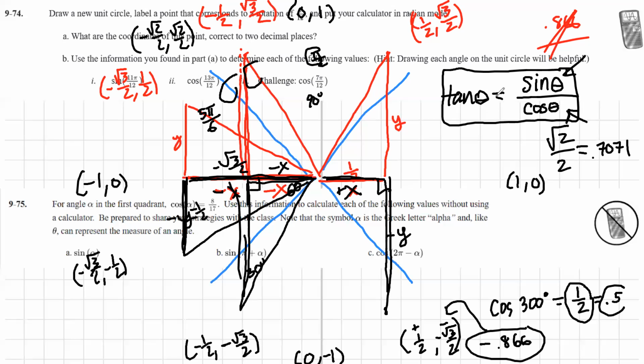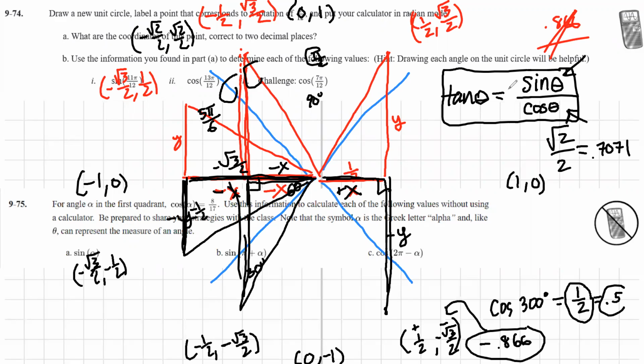So I can ask you, and I will ask you on the next quiz, the tangent of any angle. I'm not going to ask you every tangent, but I'm going to pick two or three angles on the quiz. And I'm going to ask you, hey, what's the tangent of 30 degrees? Or what's the tangent of 5 pi over 6? Or what's the tangent of 3 pi over 2? All you would do is take the sine divided by cosine. Do I want a fraction or a decimal? I want the fraction answer in reduced form, right?